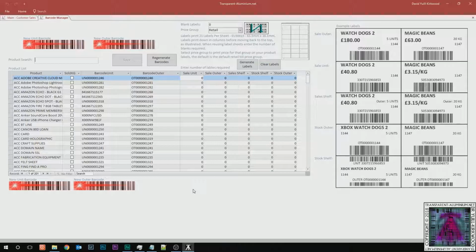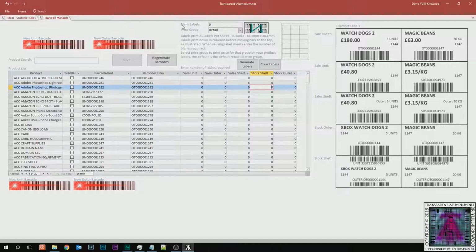There are 5 different types of barcode that you can choose from, and they're illustrated here. I'll get to those in a moment. But to choose the quantities of each type, it's simply a case of clicking on the one that you want on the side here and saying how many labels you want to print. The labels print 21 per A4 sheet. The details to order the correct size are all illustrated on the top here, and you can see the order that they go down in.